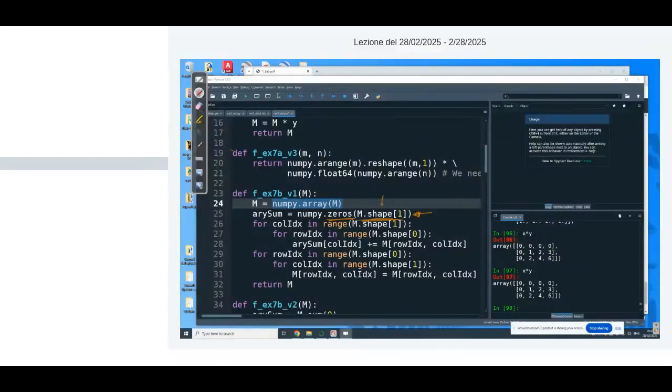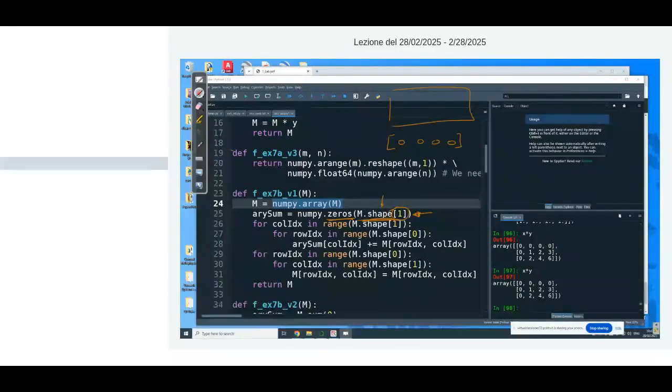M.shape gives us the shape, the tuple with the number of rows and columns in this case, because it's a 2-dimensional array. The second value is the number of columns. So this will create an array with 4 zeros for our input matrix.